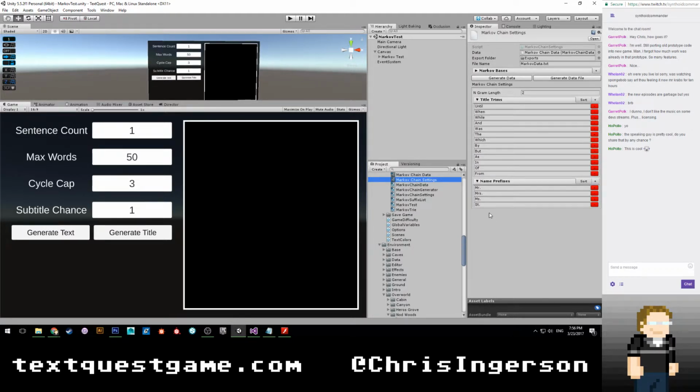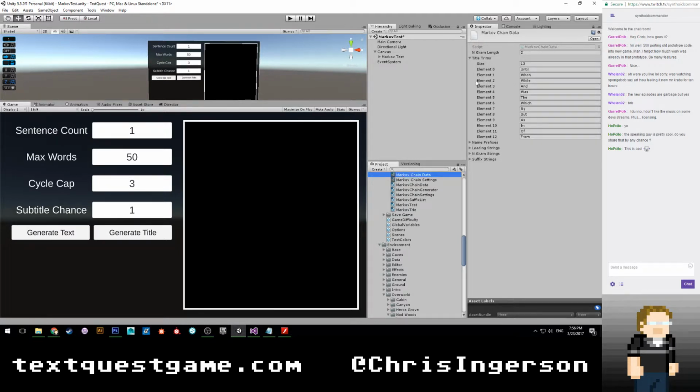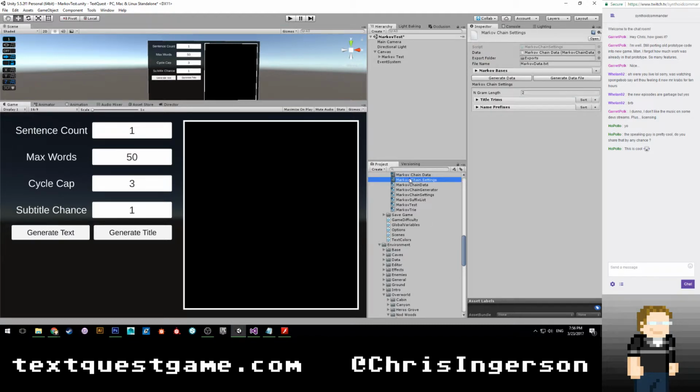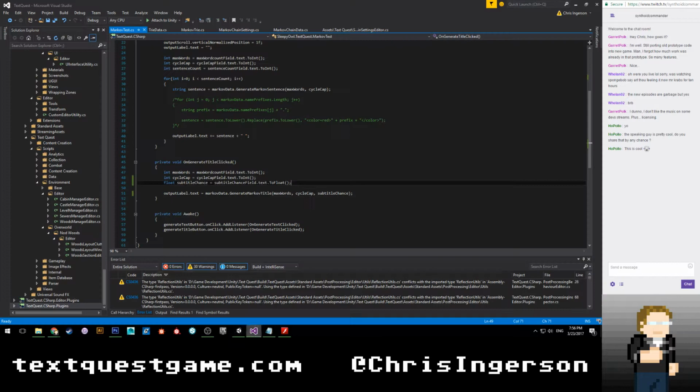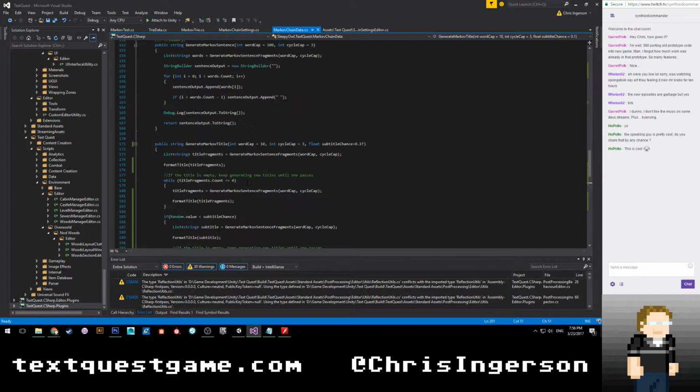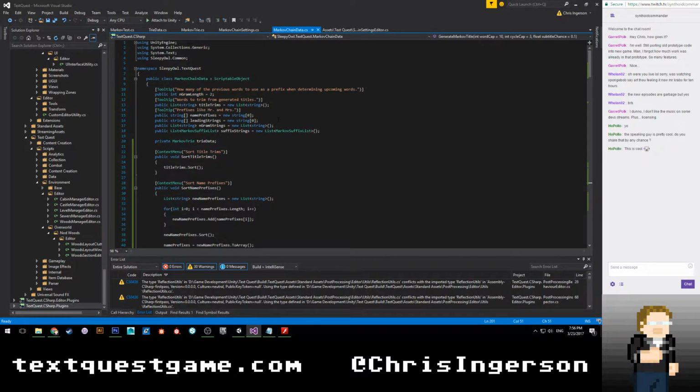Alright. So, let's see here. For the time being, I'm going to be a little bit lazy, and I'm just going to add it directly to the Markov chain data. Because to get that stuff to show up over here, I have to do a lot of fancy editor scripting. And for testing purposes, it doesn't make sense to go through all that effort. So let's go ahead and open up our code. Come over here to Markov chain data. Come up all the way. And how do we want to phrase these?